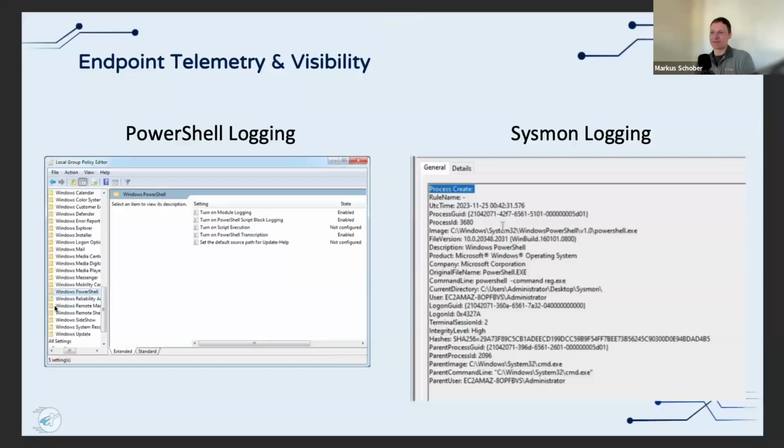One thing we can do, if we're just looking at the endpoint, without buying any sophisticated tools or anything special, the first thing I would always do in order to create better visibility is look into logging. Windows Event Logging has a couple of features that are not even enabled by default. The first thing I would do is, for example, look into PowerShell logging. PowerShell is captured if the PowerShell engine starts up; we have an event for that, but there are a few more tricks. For example, in the Group Policy Management Editor, you can turn on a couple of additional features. And one of the best ones that I like to use constantly is PowerShell script block logging.